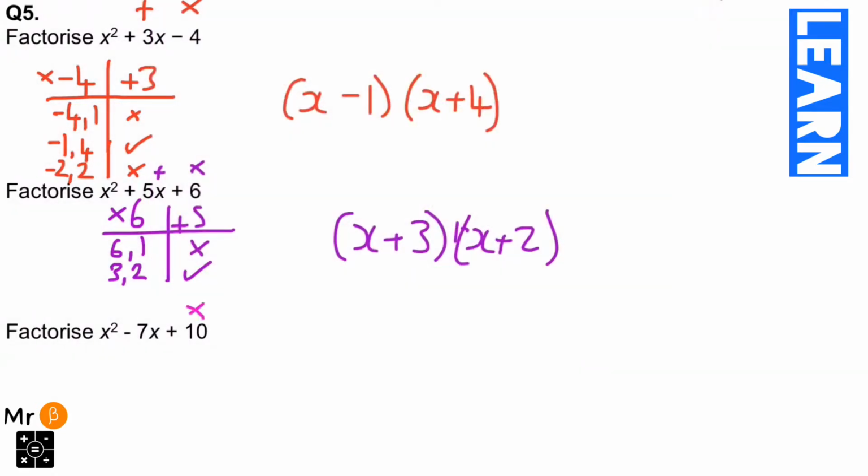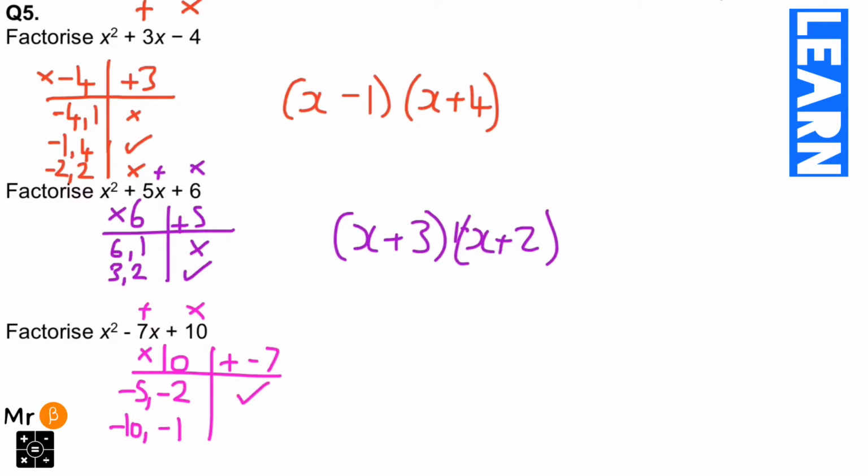This last question, we're timesing to make the +10, and we're adding to make -7. So, because we know we're trying to add together to give a negative number, but times to get a positive, the only way that is possible is if both answers are negative numbers. So I know if I times -5 times -2, I would get +10. -10 times -1, I would get +10 as well. There are only those solutions. So -5 subtract 2 is -7.